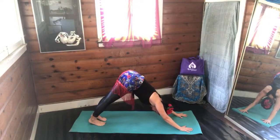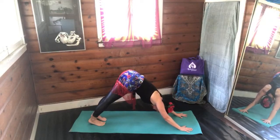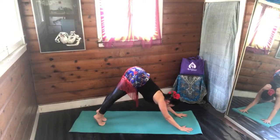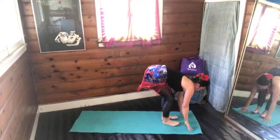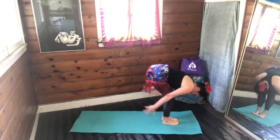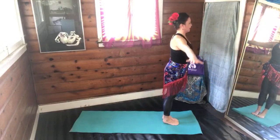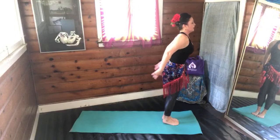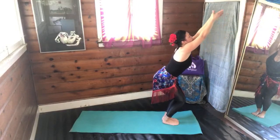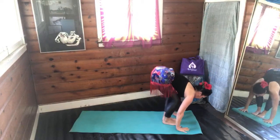Really check your alignment. Have a checklist. Am I hyperextending my elbows? Am I sticking my rib cage out? On empty, walk or jump. Inhale, halfway up. Exhale, forward fold. Inhale, arms up to the sky, chair. And exhale, hands by your sides. Here we go. Breathe in. And breathe out. Inhale. And exhale.